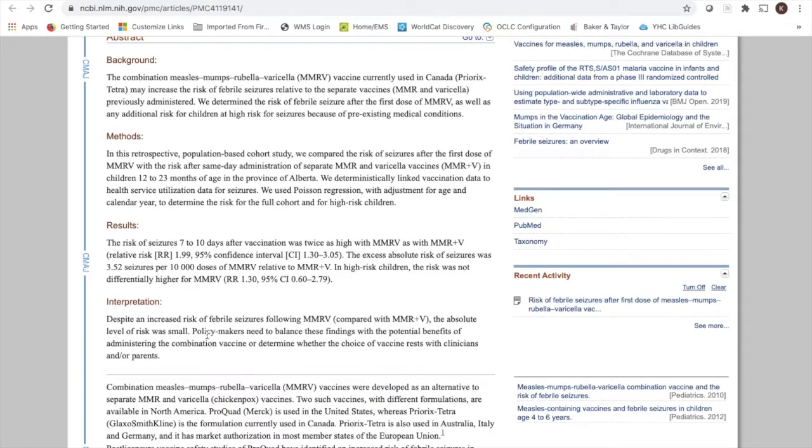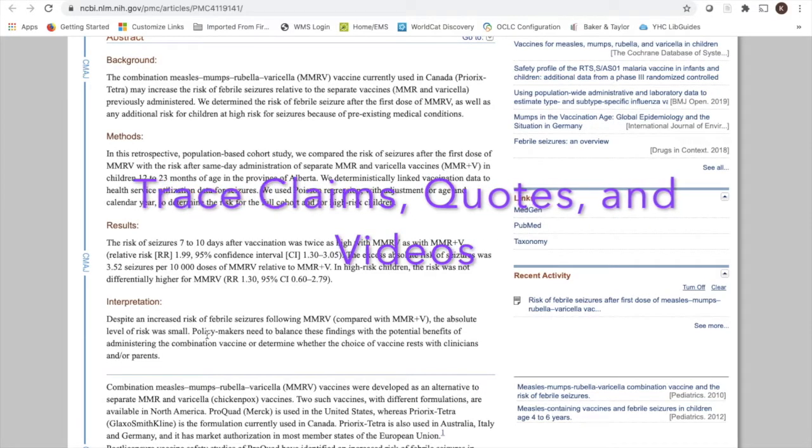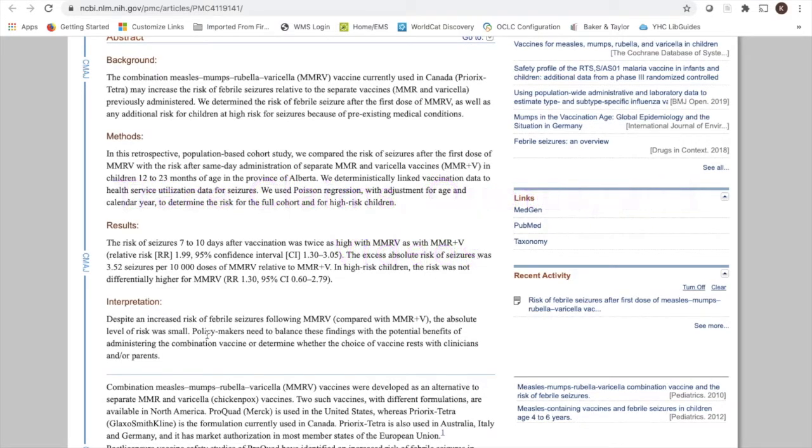That is why it is important to trace claims, quotes, and videos back to their original context. It is incredibly easy to strip information of its context online, so if you are unsure about the trustworthiness of a claim, try tracing it back to its original source and context. So remember, the next time you are online, try using the SIFT method along with lateral reading to make sure that you find credible, reliable sources.